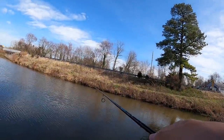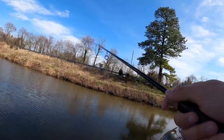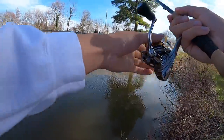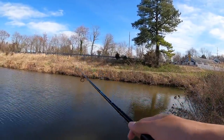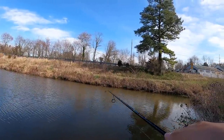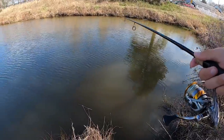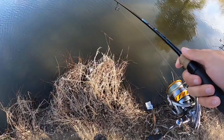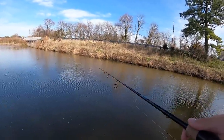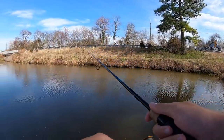So far nothing's bumped it - I feel like nothing has even looked at this thing. All I'm going to do is fan cast this in a bunch of different directions. One cool thing about this spot is the abundance of species - so many species of fish are swimming out here. It's not the easiest just because of how many people are fishing here. There's literally just a bluegill sitting two feet from the bank staring into my soul. I'm about to throw the bobber on - oh, that was a tap! Alright, I'm gonna throw this thing around a little bit more, and if we don't get any more taps we're gonna implement the bobber strategy.